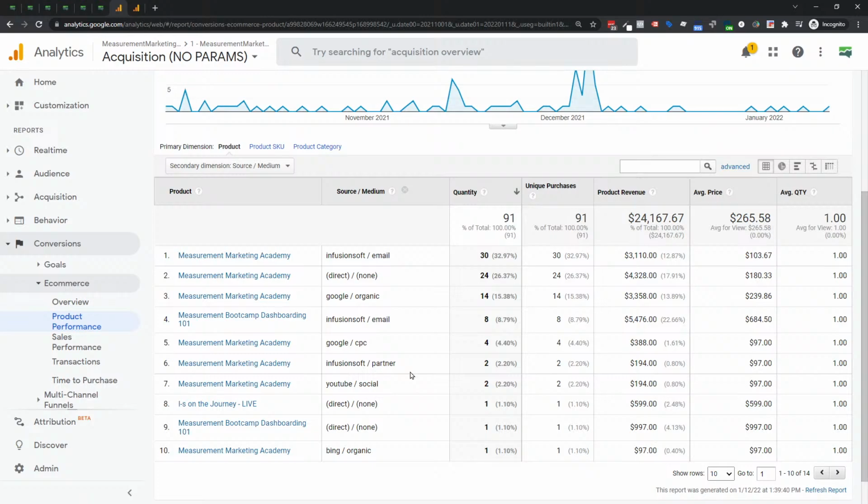If you see only one traffic source doing all the work and it is Direct None, you might have what they call a cross-domain problem. So you might have an implementation issue. I like this. This shows a good picture of a lot of different traffic sources causing results. And I can easily tell which ones are better at selling which particular product, which is really cool. Not to mention quantity and revenue and all the other stuff that you get from a typical e-commerce report. But that is really what I use it for, the secondary dimension and making sure that my attribution is intact. Because I can also measure this through the source medium, like which traffic sources are actually causing purchases.